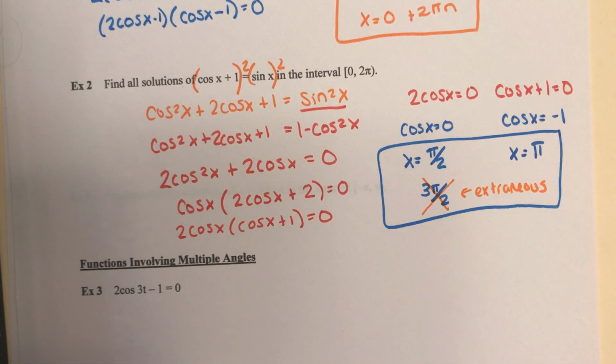So you do want to make sure you check your answers to see if they all work. And you can use your graphing calculator. Just plug it right in, make sure you're in radians, and see if the one side gives you the same decimal as the other side.